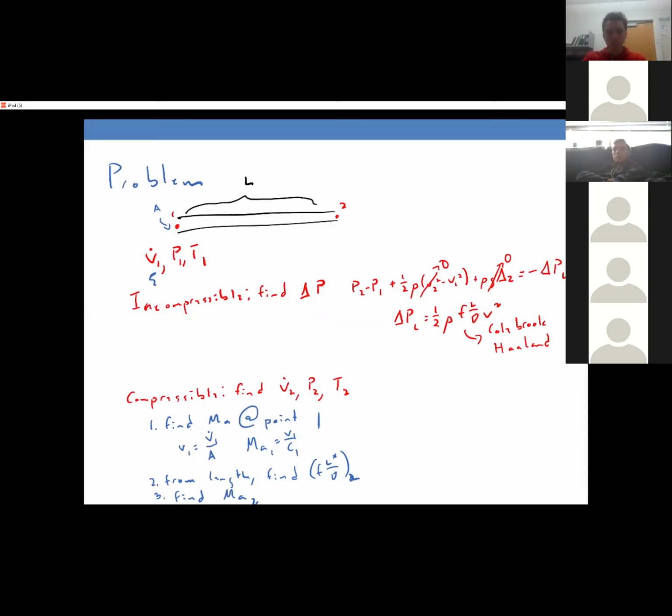Yeah, and the entire homework is these two problems, that first one and this one. I will also, the exam will have conceptual stuff about compressible flow. I could ask you, for example, for subsonic adiabatic compressible flow, what happens to the Mach number as you go along the length of the pipe? And the answer will be, it will increase until it gets to Mach 1 and it's choked. That would be the answer.